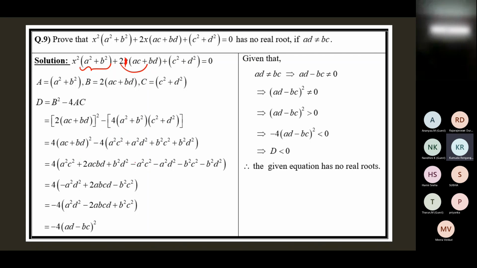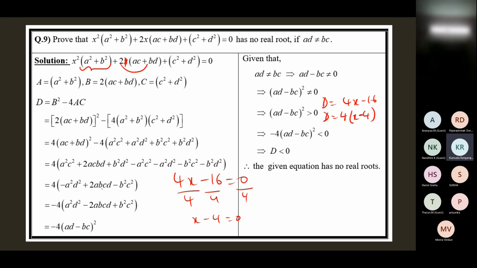When it's an expression, you cannot divide by 4 throughout. You can only take out 4 common. In an equation, if you have, say, 4x minus 16 is equal to 0, this is an equation. You can divide by 4 throughout and you will get x minus 4 is equal to 0. But if it's an expression, that is D is equal to, supposing, 4x minus 16, this is an expression for D. It's not an equation. So here you can only take out 4 common and write it as 4 into x minus 4. If it's an expression, you can only take out something common and write it with a common factor outside. You cannot divide by 4 or any common factor throughout. Equation, you can divide. If it's an expression, take out the common factor.